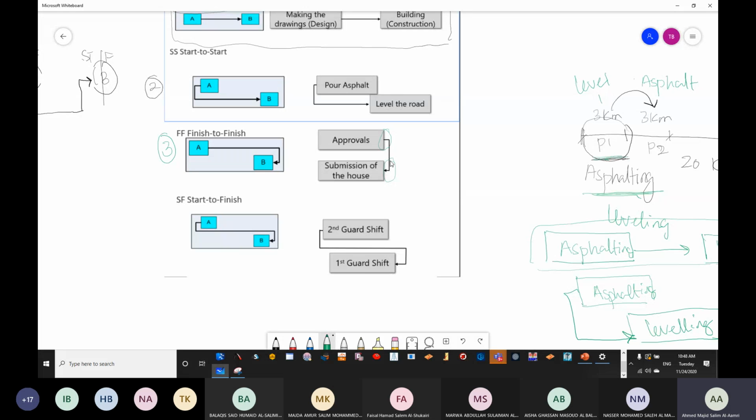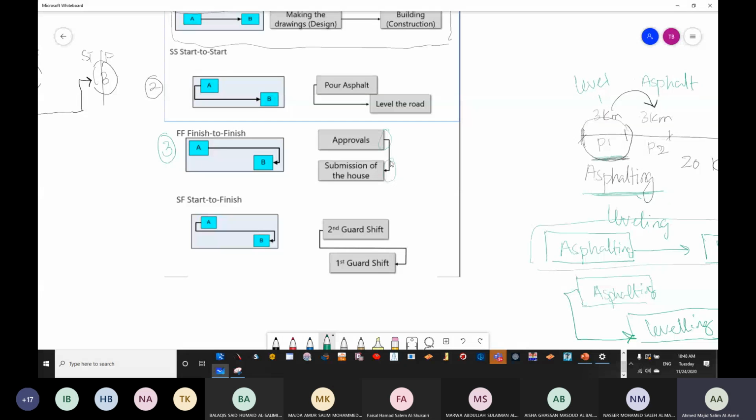Instead of finishing the approvals, and then at that time I'll be giving the keys to the client. Are we clear? As a contractor, I can finish all the approvals and then give the keys to the client, or I can finish certain approvals, give the keys to the client. He will go and, for example, beg a carpenter. He can say, okay, I want a cupboard here, I want this thing here, I want this thing here, and then he will save some time.